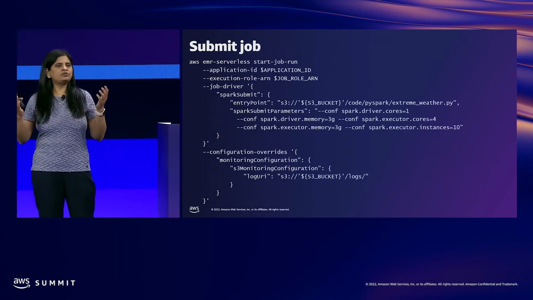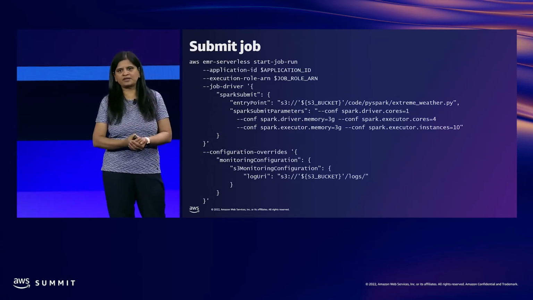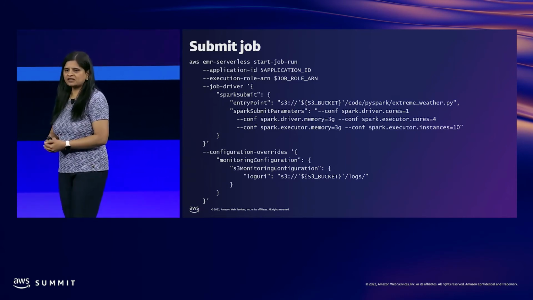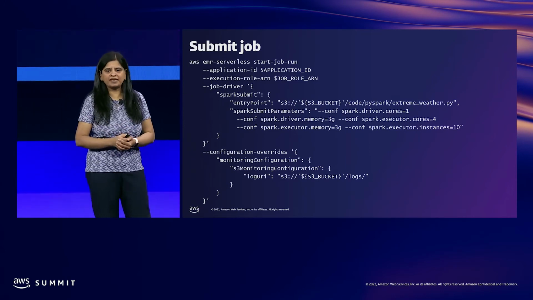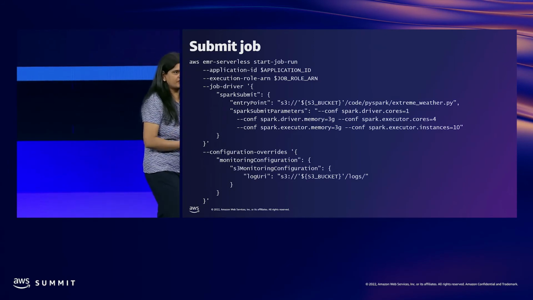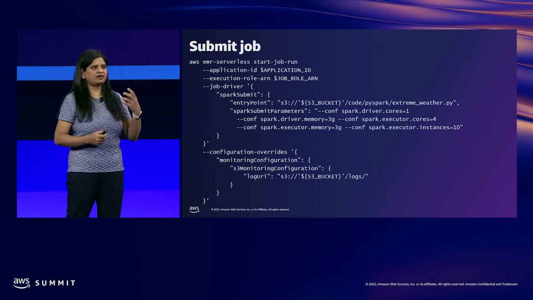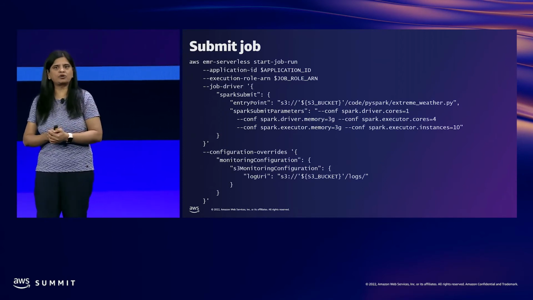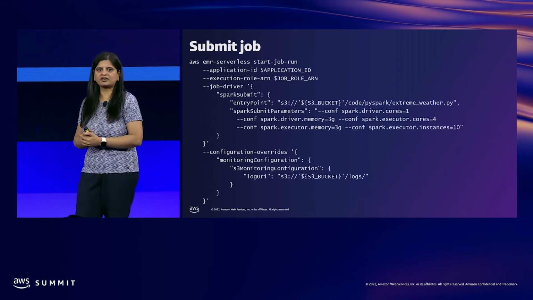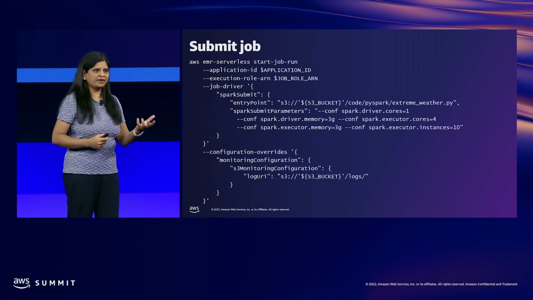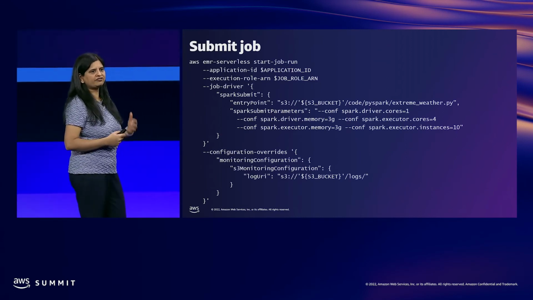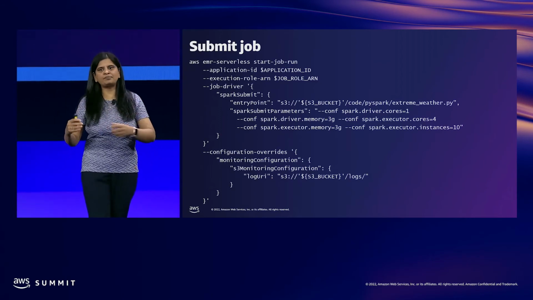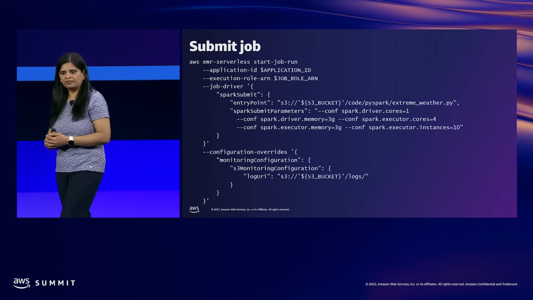And then once you define or create your EMR Serverless application, the next step is just submitting the jobs. And submitting jobs is also a simple API call. You simply specify the application ID to which you want to submit. And then you can specify your IAM role. As I mentioned, IAM roles are critical, because they give you the flexibility to define the permissions that your job will have. For example, an S3 bucket or a Redshift table.